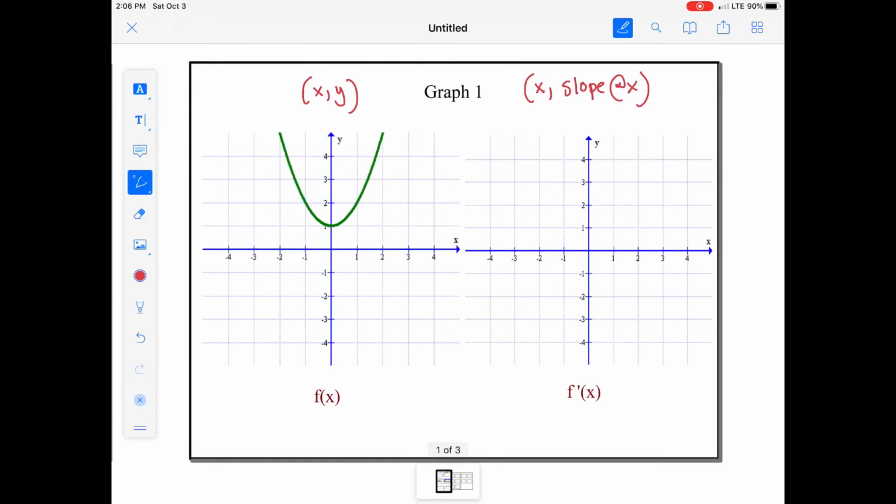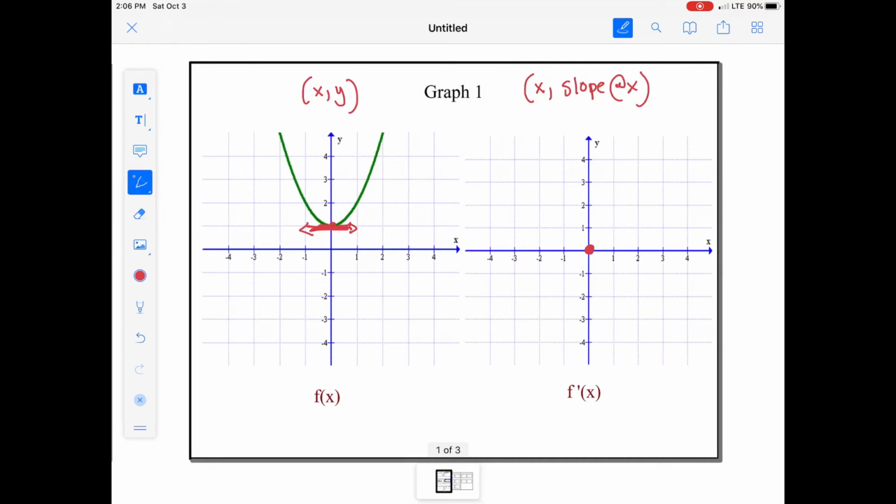So let's do step one. Step one is finding the x values where the slope is 0. Another way of saying, let's find the horizontal tangents. So if we look here, it looks like I only have that one horizontal tangent. So at x equals 0, I'm going to have a slope of 0. And remember, in this graph, I am sketching x and the corresponding slope.